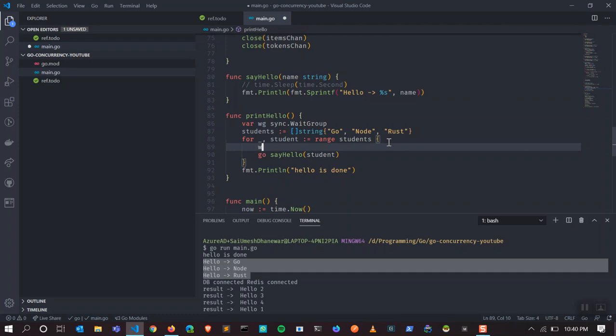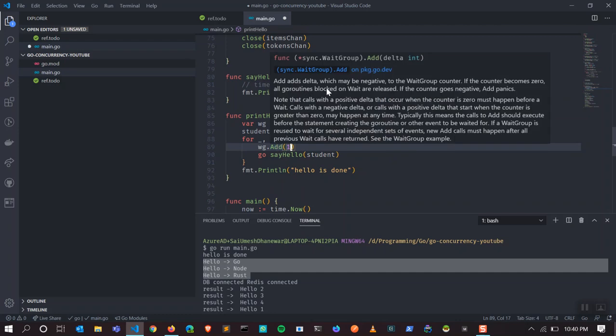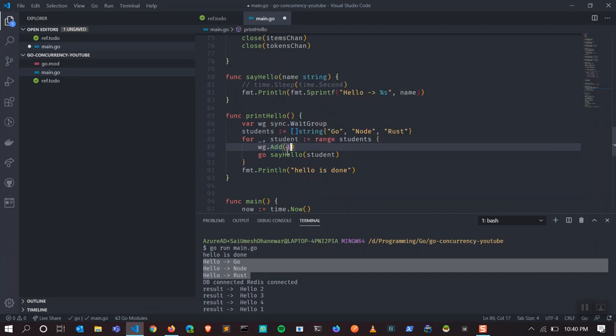So let's write some code and try to explain. I'm adding one goroutine. This adds the delta, which may be negative, to the wait group counter. So I'm adding the counter to the wait group, and I'll send the wait group to this goroutine.